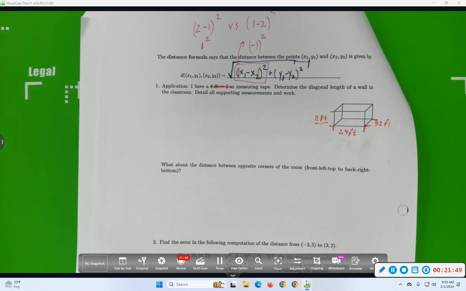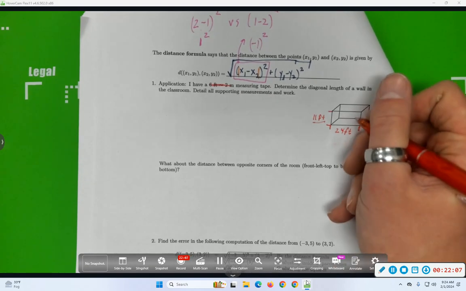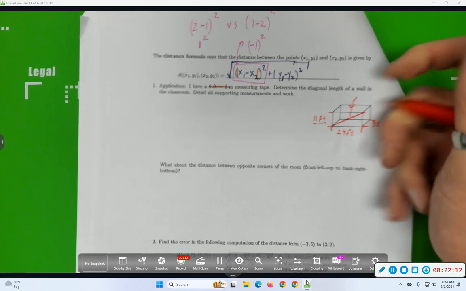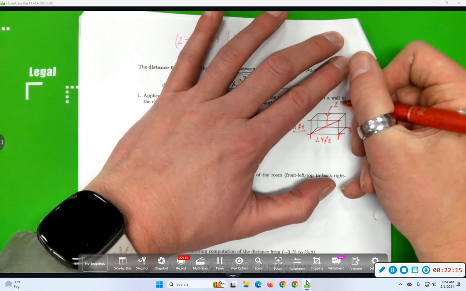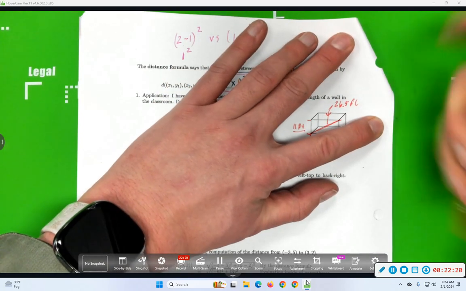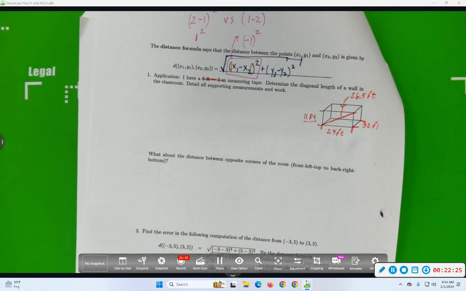Use these numbers to get a diagonal distance. Give me a diagonal distance that you got, the final answer. Yeah, 26.5 feet. Cool. Remind me which wall. The back wall, which should be the same as the front wall. This is going to be easier to draw as a picture. So what you got there was 26.5 feet. Nice. And you already indicated you had error of up to a few inches, so up to the tenths in the feet measurement is probably okay.